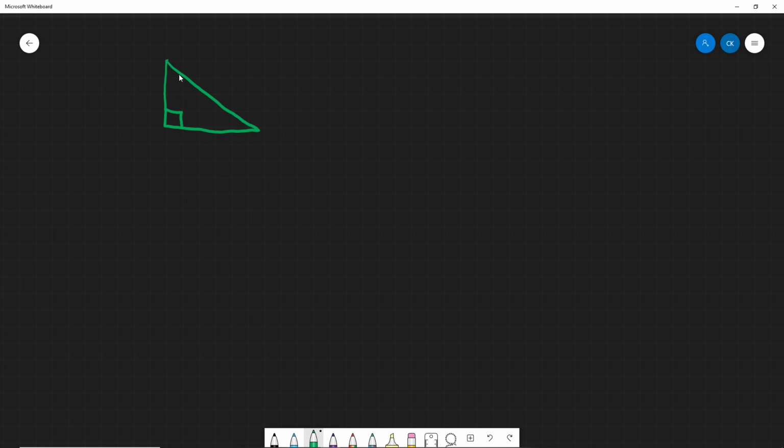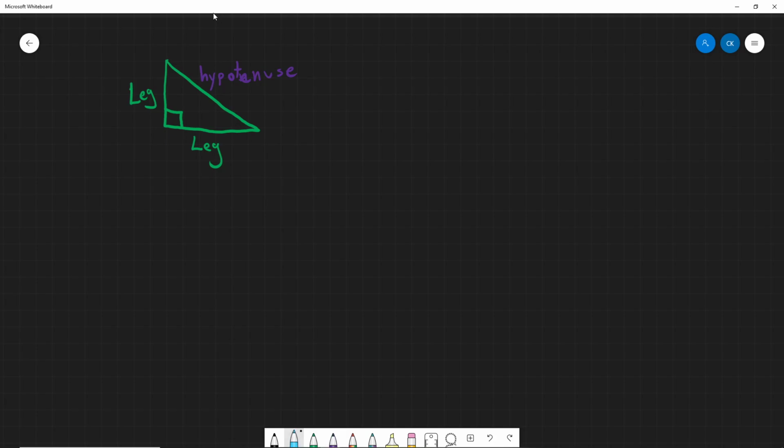This little box here tells us that this triangle is a right triangle because this is a 90-degree angle. So let's quickly go over some of the parts of our triangle. First off, the two sides that create this 90-degree angle, we call these the legs. These are my legs. The side that is directly across from the 90-degree angle is called my hypotenuse. So we have to remember those two terms: our legs are the two parts that make up the 90-degree angle, and my hypotenuse is the side directly across from the 90-degree angle.